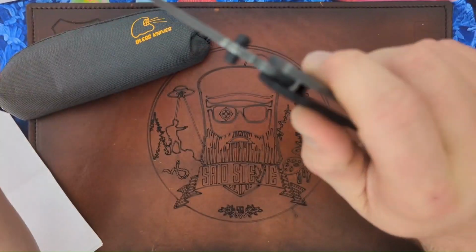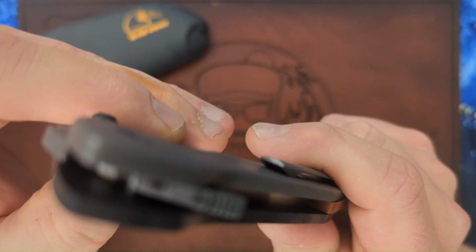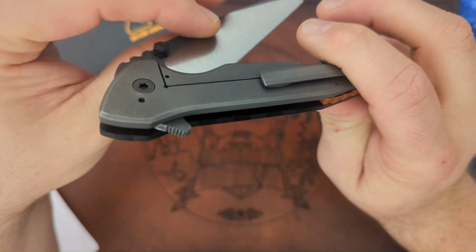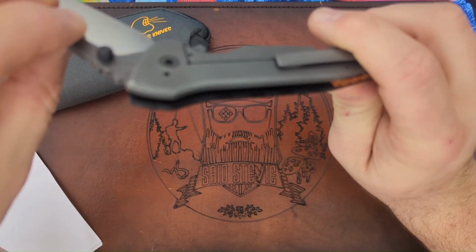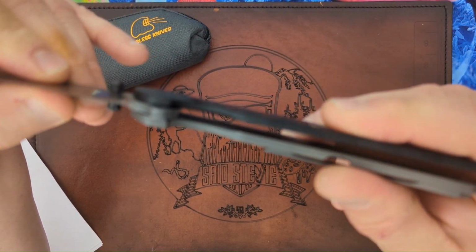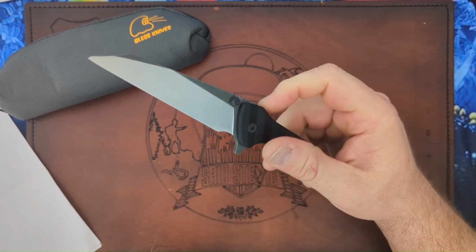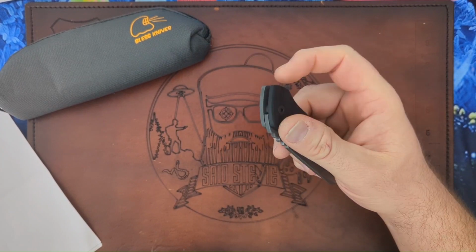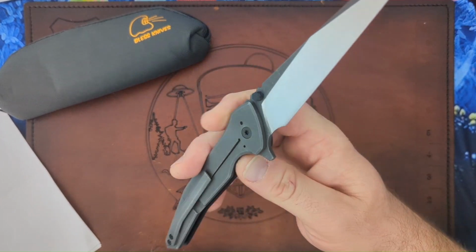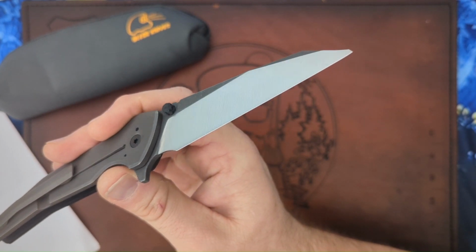So I don't know if my camera will pick it up, but I noticed this. Let's see, will it? There is a detent ramp on this. You can see when it engages with the pivot. Yeah, my camera's not going to pick it up there, but there is a detent ramp there. Polished pivot hole and detent track. Convex edge, 400 grit, followed by black, white, and green compound.